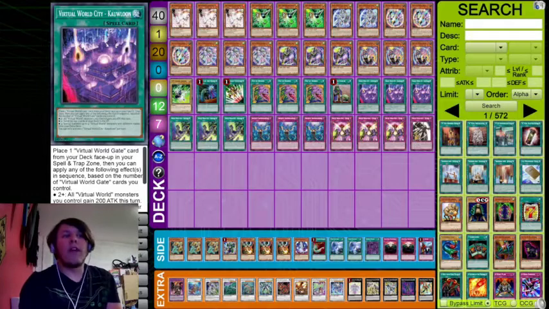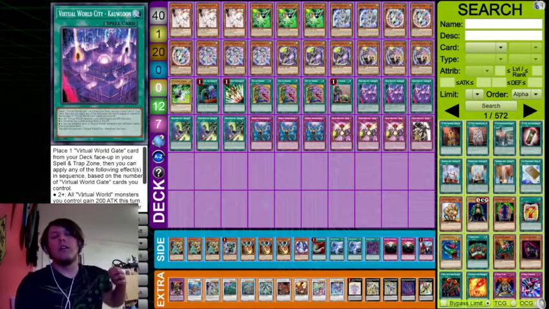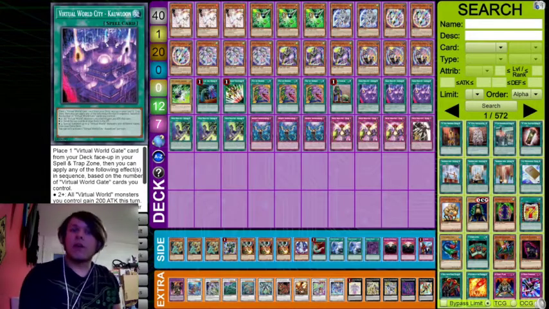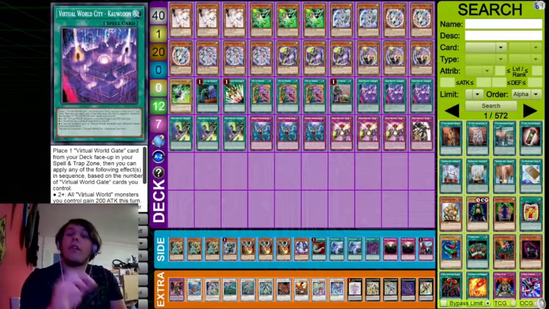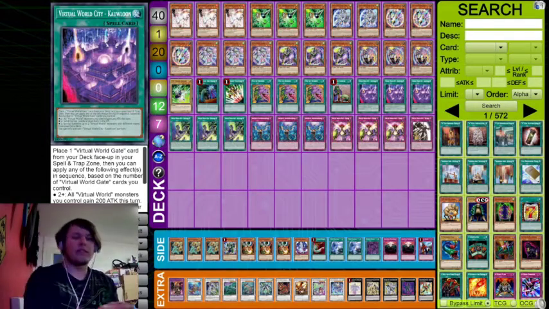Literally, the only effect you're probably ever going to resolve is the second effect, where virtual monsters you control gain 200 attack. But no, it's just great for placing one of your continuous spell traps from your deck onto the field. And it places, it doesn't add or set, you just take it and you place it down. It's pretty good.